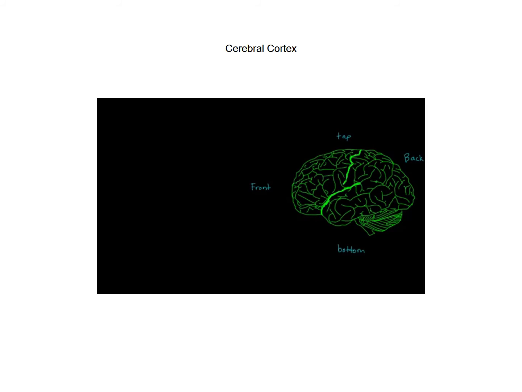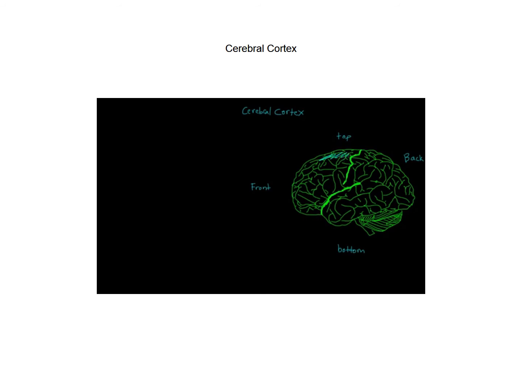And we refer to this area, this big one right here, which is the first thing that you would see if you were just looking at the outer portion of the brain, as the cerebral cortex. You might notice something about it right away, which is that it looks kind of wrinkly. And it actually is. Rather than having a smooth surface, it has a ton of bumps and folds. This is extremely useful because it allows the cerebral cortex to have greater surface area. It allows it to have room for more neurons. It gives it an increased cellular mass. We usually split the cerebral cortex up into 4 different lobes.